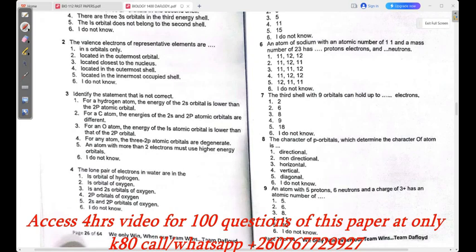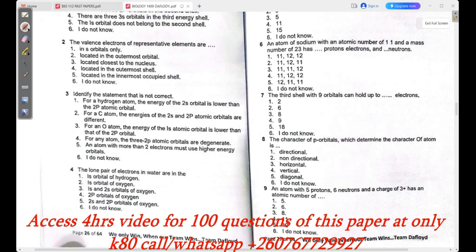2, located in the outermost orbital. So outermost orbital and outermost shell, these are two confusing statements. Outermost orbital may mean something different from the outermost shell. We have said that the valence electrons are found in the outermost shell. This shell is the one which contains the sub-levels which we call orbitals. So in short, we don't have outermost orbitals, we have outermost shells. What we just have in those shells are the sub-levels which we call the orbitals. So no outermost orbital, false.